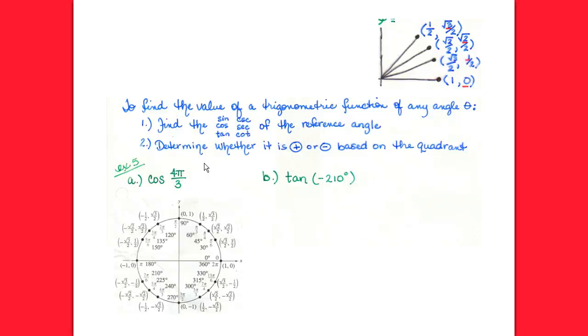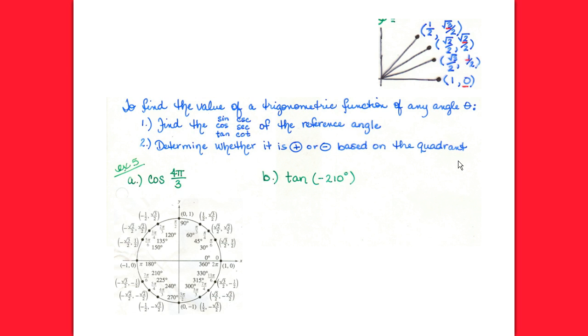So it'd be nice if we had an alternative way that we could find trig functions of any angle on the circle without having to have the unit circle. That's what reference angles are going to do for us. Step number 1, if I want to find the value of a trig function of any angle, find that trig function of the reference angle. That'll give me the square root of 3 over 2, 1/2, or square root of 2 over 2 value that I need. Then the only thing I'll have to do is figure out whether it's positive or negative. And I can determine whether it's positive or negative based on the quadrant that it's in.